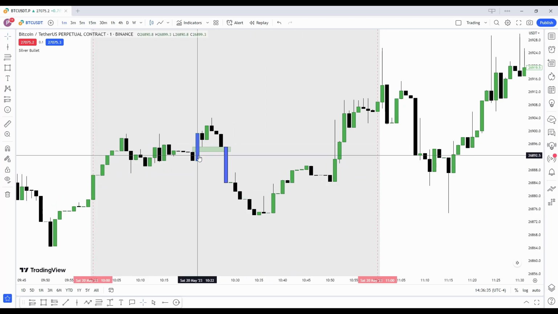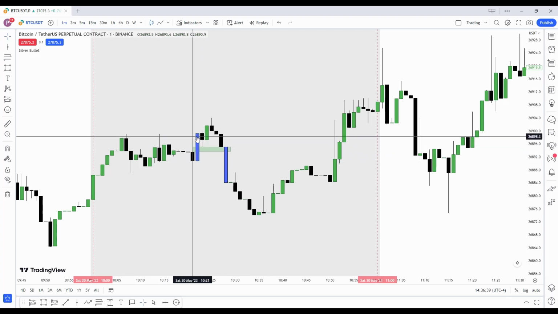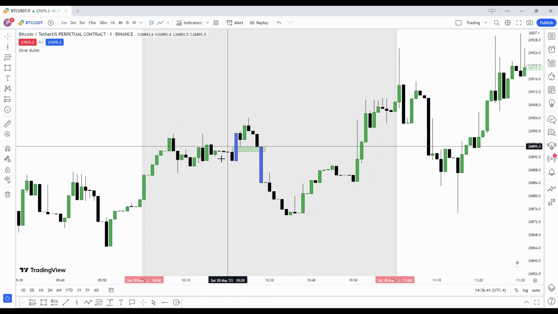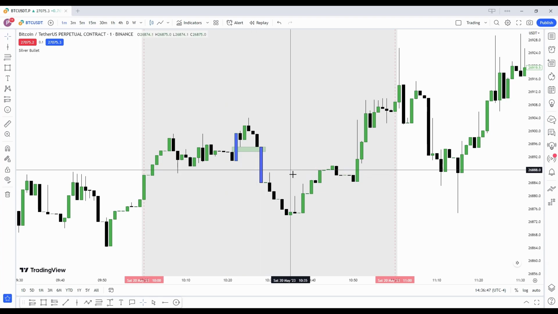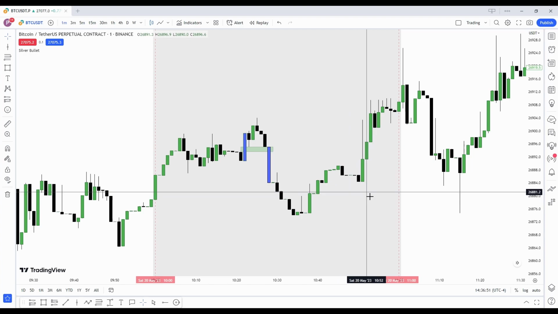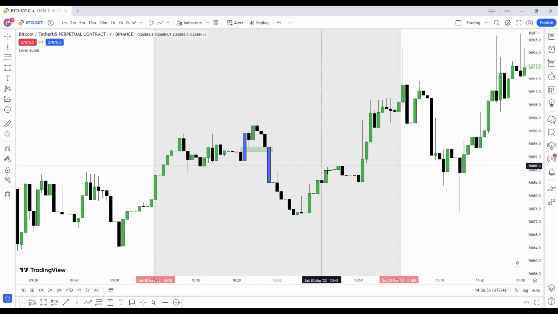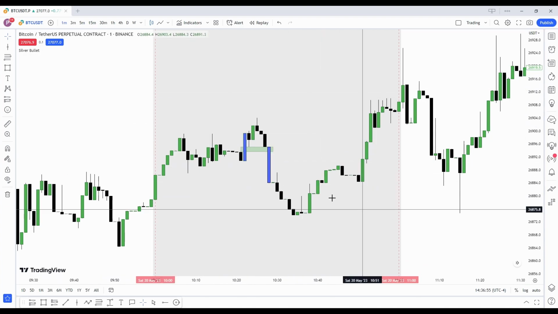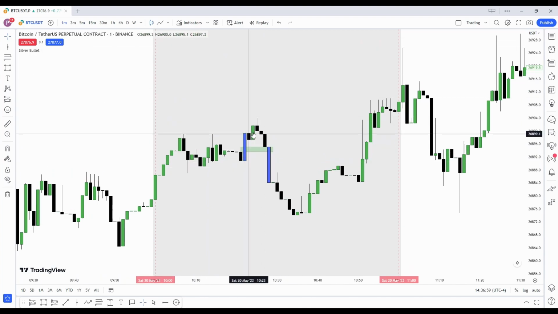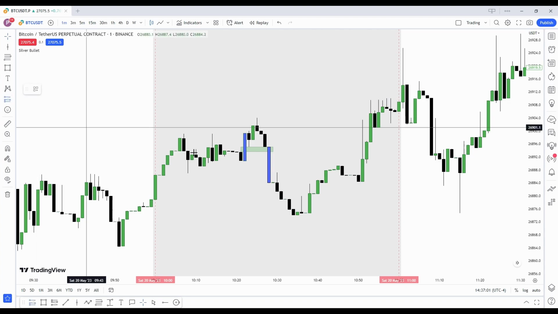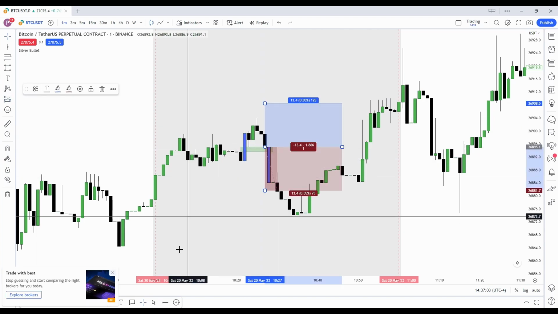So we have this bullish blue candle, which is confirmation, and only after this forms, then you start looking for a fair value gap. But then you see another blue candle right here, but this isn't valid because you can't take another trade once you're already in a trade, right? You can take multiple trades per session, but only one at a time. So as you can see, bullish fair value gap with a bullish move up and a blue candle, which is confirmation by this indicator, you place a long.